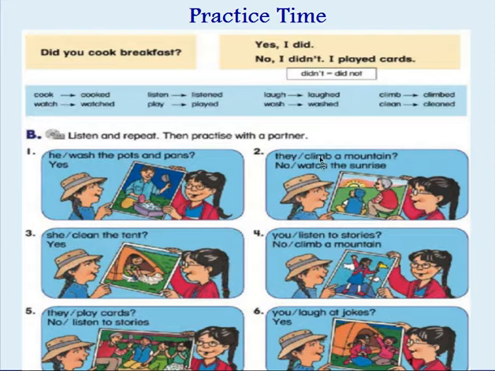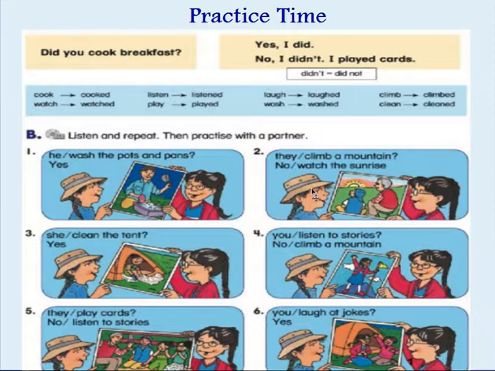I'll take some of the examples from the student's book. For example, picture 1, he washed the boots and pants. If I look at the picture, I ask how I form this question. I start with did. Did he wash the boots and pants? Yes, of course, yes, he did.